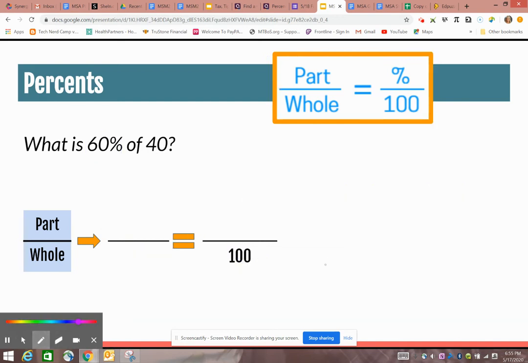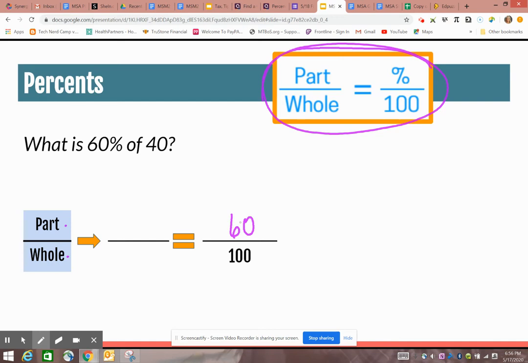Okay, so second question. What is 60% of 40? Now, again, some of you could really use mental math and think this through. 50% of 40 would be 20, so I do know it's going to be just a little bit higher than 20. But again, this proportion is really going to help us out. We're comparing part on the top, whole on the bottom. And once again, I see this over 100. Well, what's out of 100? 60%. 60 out of 100 must be exactly that ratio.